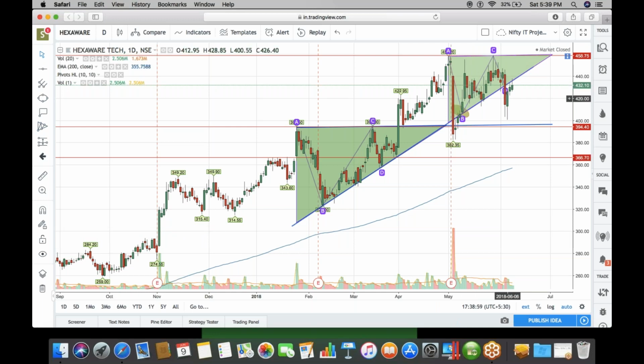Now this is again a downside breakout. Now go back to the caveat which I discussed. Never trade any downside breakout in an upside trend. So we might not trade this. Why? See this. This was a breakdown on the lower side. Buying came. Stock is again going back in the triangle. So those who have traded this will suffer the loss.